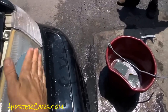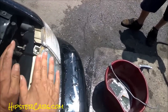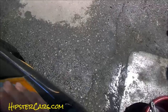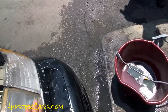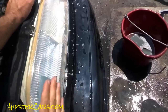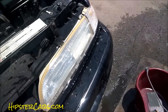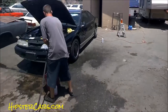Turtle Wax, Meguiar's, all kinds of people sell a kit anywhere from 10, 12, 13 bucks all the way up to 29, 49 bucks — that's not needed. You need sandpaper and a really good polish along with a high-speed buffer, that's all you need. Honestly this one light needs to be replaced, and I'm not doing that on this car because it's a project car that has other things that need done.